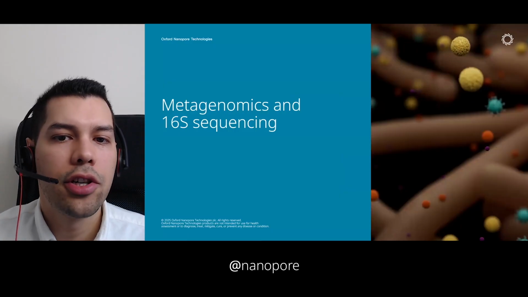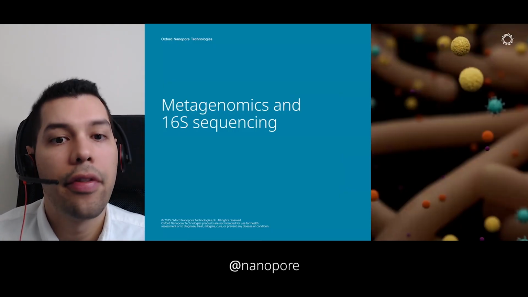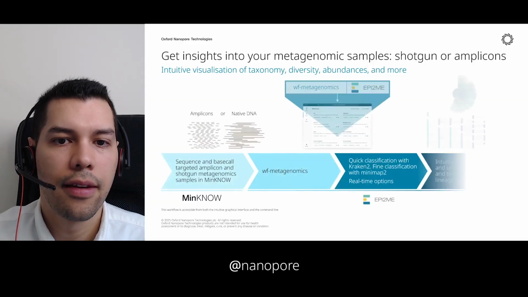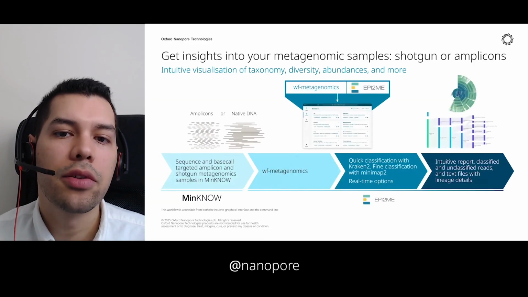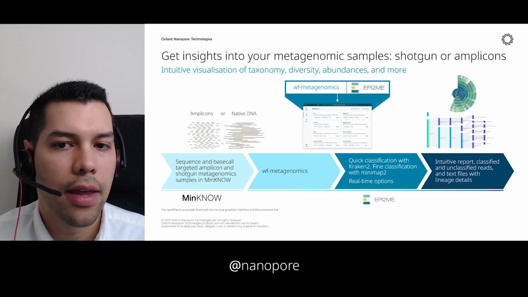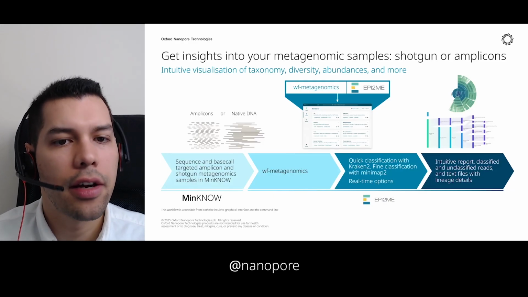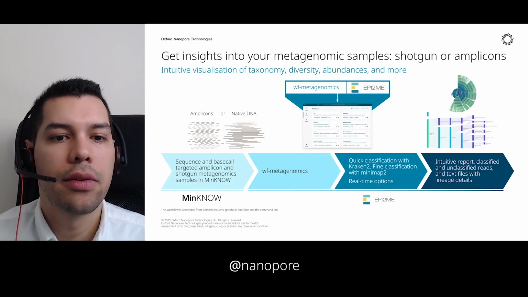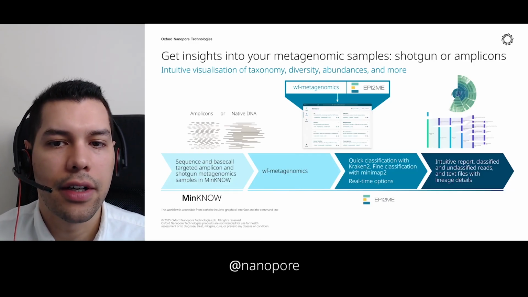If you're performing metagenomic or 16S sequencing, there are dedicated Epitome workflows for these techniques too. The metagenomics workflow enables identification of the origin of single reads from both amplicon-targeted and shotgun metagenomics sequencing. It provides intuitive reports with powerful and interactive graphics.